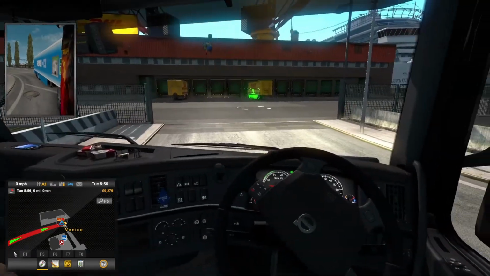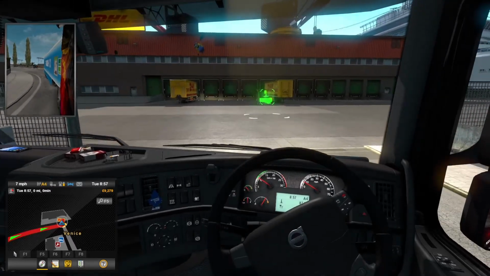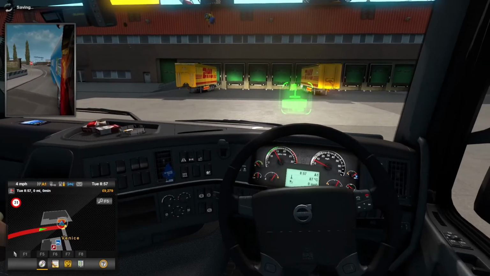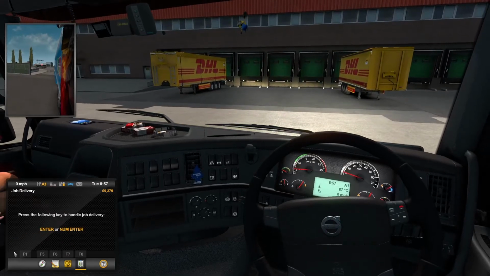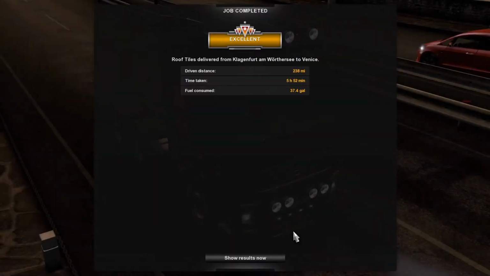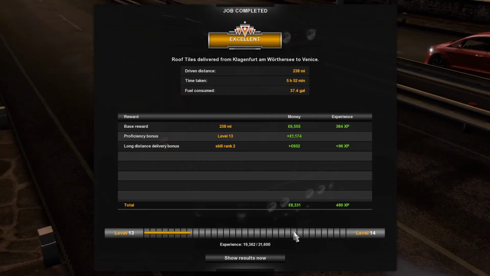Nice area. There we go. Forward a bit. Done. Right, where does it want me to park it? If it's somewhere awkward, I'm not doing it. No, that'll do. Awesome. I don't do awkward parking maneuvers at the moment, I really mess it up every time.